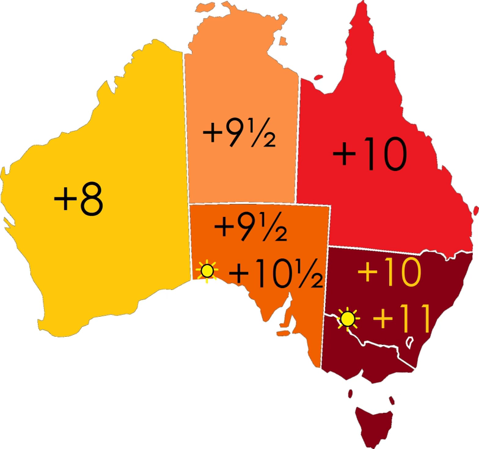Broken Hill in the far west of New South Wales also adopted Central Standard Time due to it being connected by rail to Adelaide but not Sydney at the time. In May 1899, South Australia advanced Central Standard Time by 30 minutes after lobbying by businesses who wanted to be closer to Melbourne time, and cricketers and footballers who wanted more daylight to practice in the evenings, disregarding the common international practice of setting one-hour intervals between adjacent time zones. Attempts to correct these oddities in 1986 and 1994 were rejected. When the Northern Territory was separated from South Australia and placed under the jurisdiction of the Federal Government, the Territory kept Central Standard Time. Likewise, when the ACT was broken off from New South Wales, it retained Eastern Standard Time.